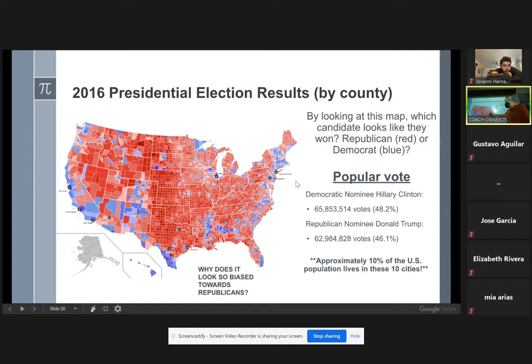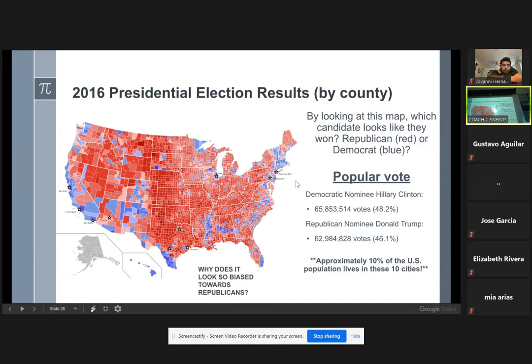And if you wanted to expand that to the top 30 cities in the country, which I think 25 of them have Democratic mayors, you can see why the map would look like this. When you go rural, you get a lot of conservative and Republican voting and ideals out in those areas. So again, the map can be misleading.